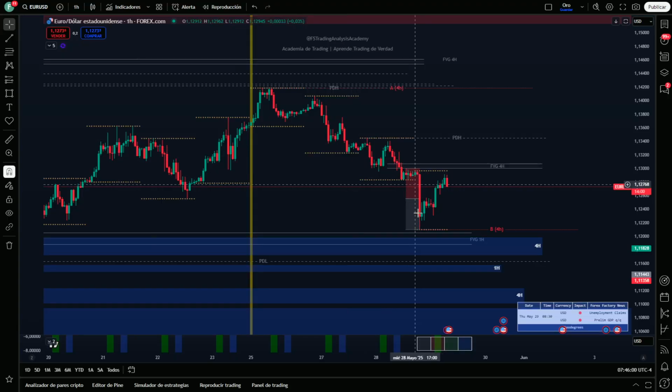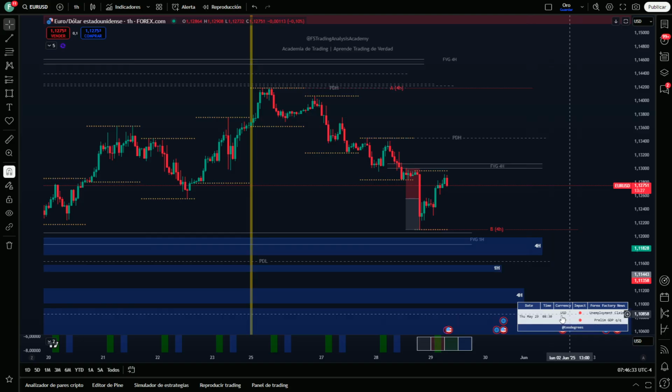Also driven by fundamental news coming from the United States, as a judge has recently blocked the proposed tariffs, that caused the price to drop, and now it's been recovering. We also need to consider this time frame, since our intraday trading runs from 9 a.m. to 10:30 a.m. in New York. The idea is to check for major news related to the dollar during those hours. For that, I use this indicator at the bottom, which shows the most important dollar-related news during our trading window.